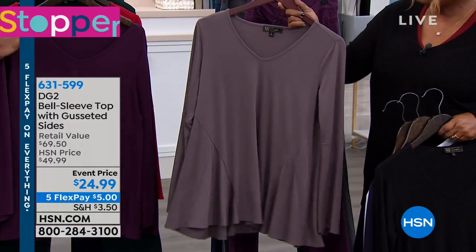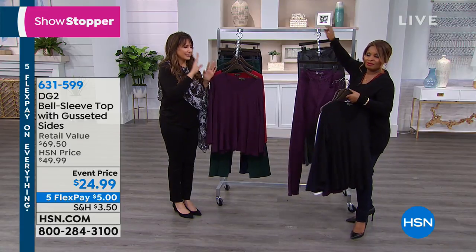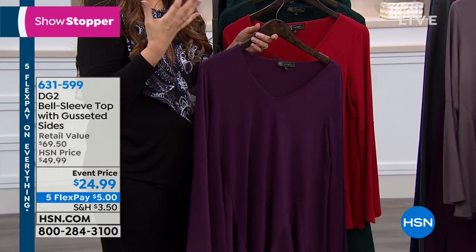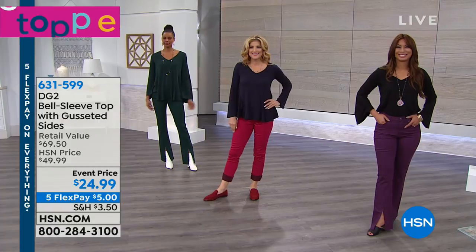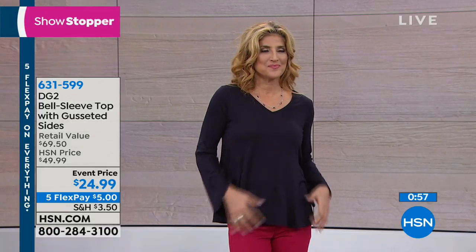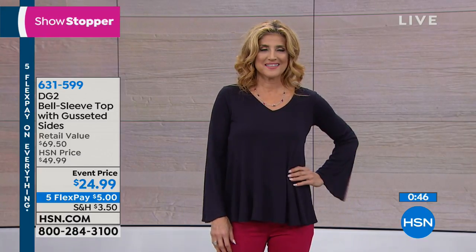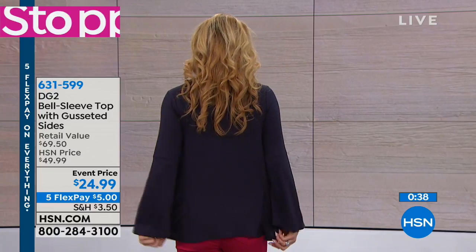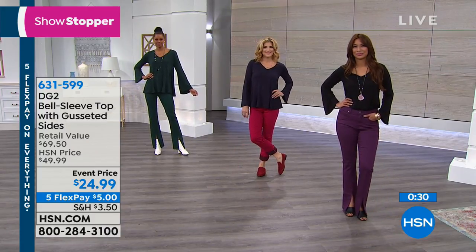Do you remember not so long ago, if you wanted a color in a top, you were basically buying a t-shirt - you were lucky if you found a t-shirt in purple? But those days with Diane leading the way are gone. You can have something that is a very modern way to wear a top that replaces old school blouses that are fussy or uptight or don't stretch. I would wear this as a blouse out to dinner with a skirt or your jeans. Because there's no peplum needed on this because of the gussets - that's what gives it that beautiful shape and flow. 27 inches in length and machine wash dry flat is the care on this one.